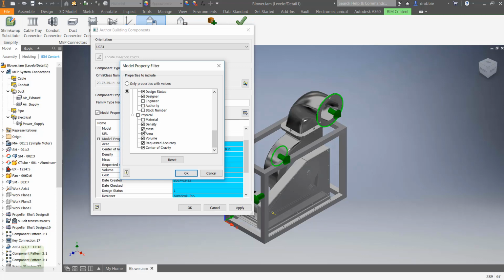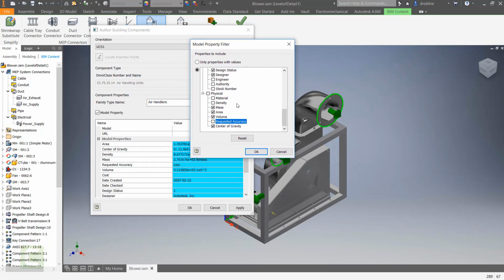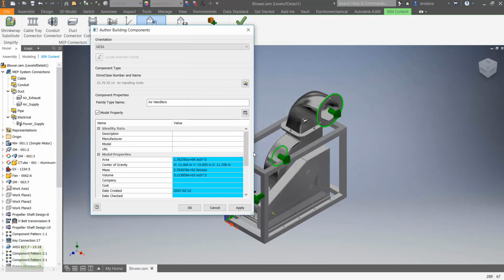So, I don't really care about the gravity. Maybe the volume that I want, right? My status, project, company, who built it, all that stuff can be added in. These are pulled off the model. We can also add a description. Go ahead in here and add air handler.